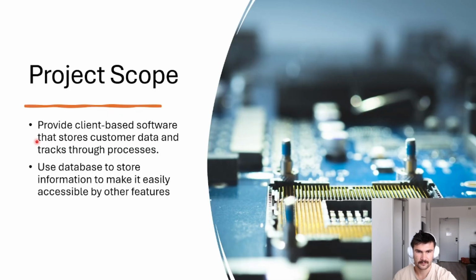All right. So the project scope was to provide client-based software that stores customer data and can be used to track that data and that service through the process. The whole point is to track it and to dump it into a database, that way it can be used by other features. Maybe I call it a Burger King screen. There's a better name for it, but a display for employees so they can see what all is going on, what they need to do, maybe a to-do list and stuff like that. But essentially to store it in there so it can be easily accessible.